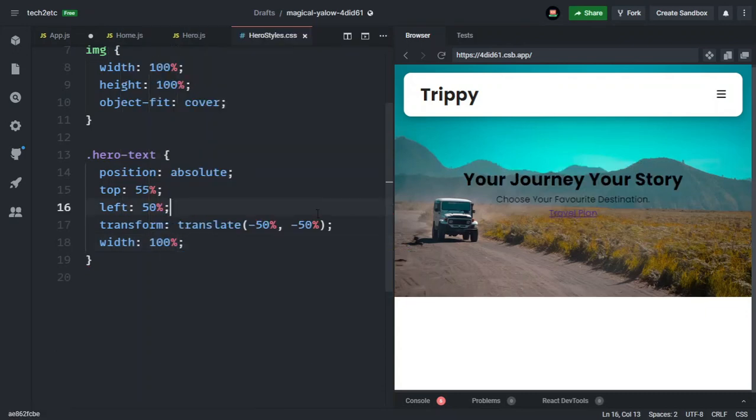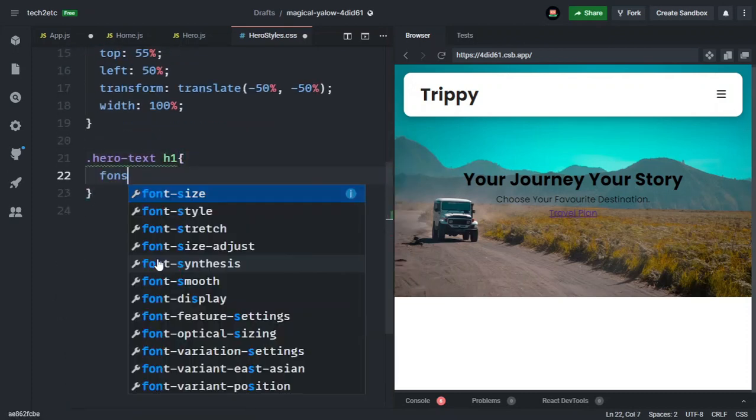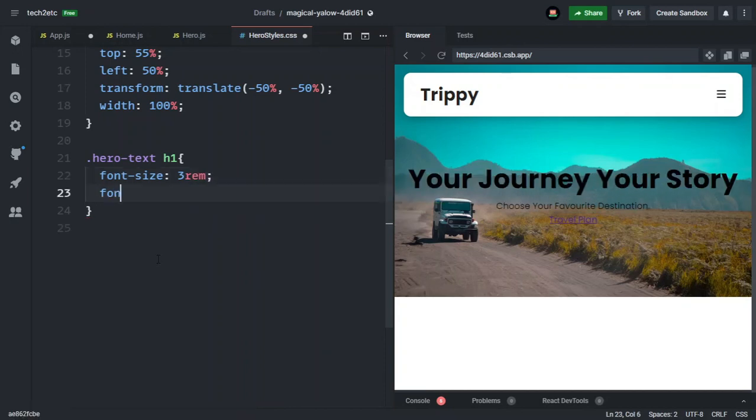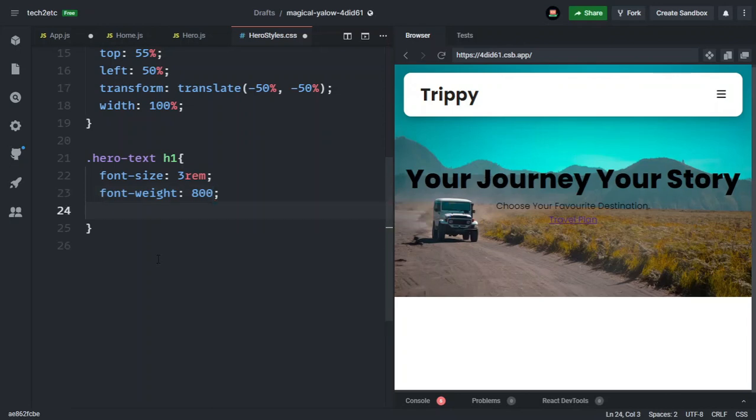That's it. Now let's style this text. For styling it, simply copy the class name and then paste it here. Then target our h1, and here I will add a font size of 3rem. Then I will add a font weight of 800. Then I will add a color, and the color will be white.